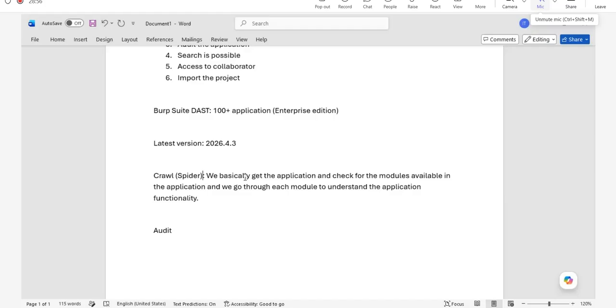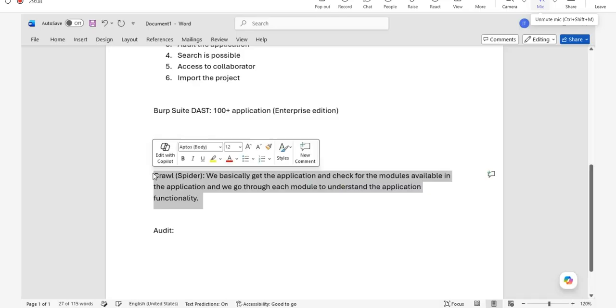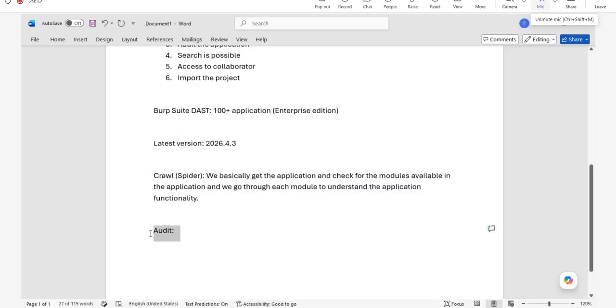The reason crawling is important is that in the community edition it is not that useful, but in the professional version you will see something called audit. The modules you crawl in the application, in Burp Suite, you will see an option called audit. Audit is nothing but it will trigger the pre-vulnerabilities available in the application.